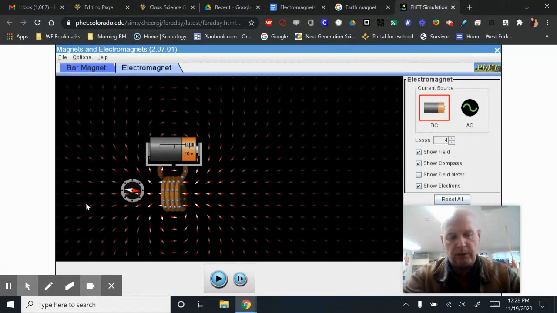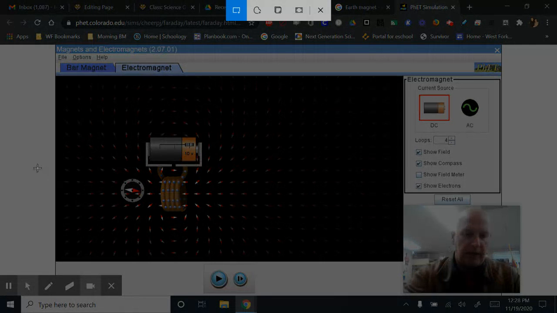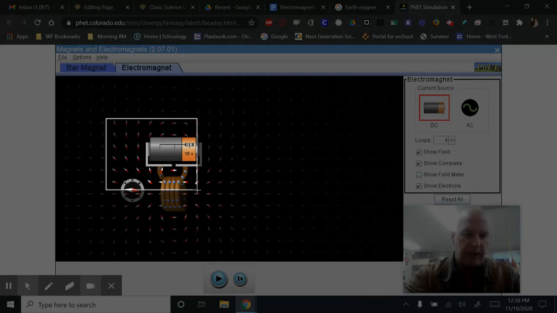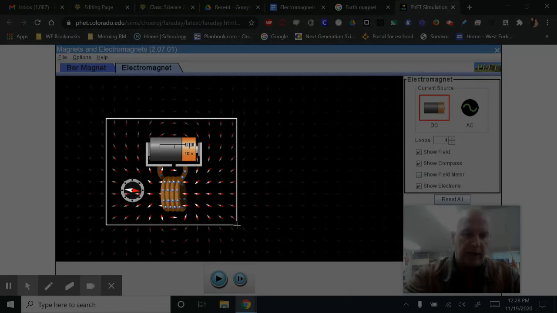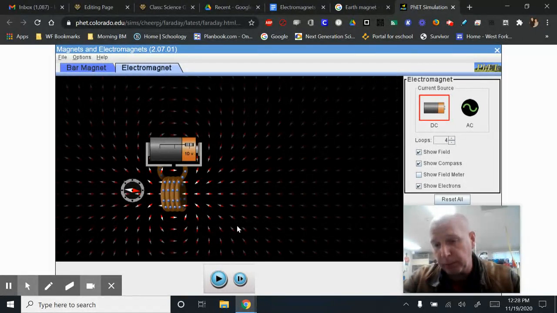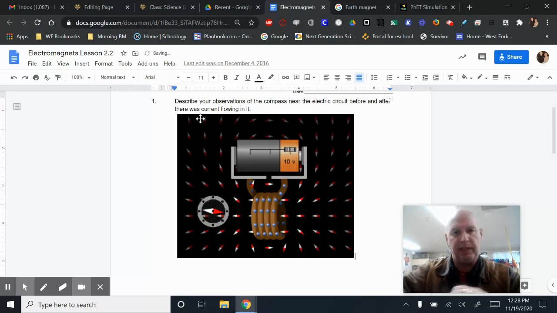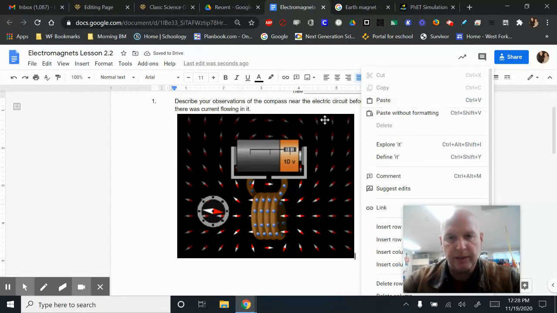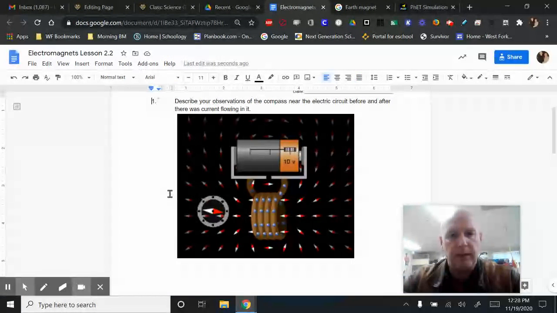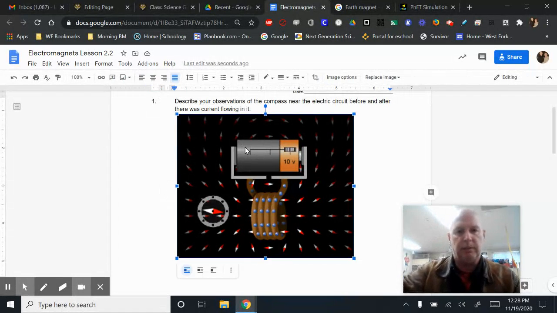For Windows, I'm going to hit the Windows key, Shift, and S, and it darkens everything. Now you have a mouse that you can move. I can hold my finger on my mouse pad and drag over it. You can also do print screen if you would like, and do a snapshot of your screen. That is going to hold my position. I'm going to come in here to my assignment. I'm going to hit Control V or right click and hit paste. And that puts my symbol right there. So that's actually in the wrong place. Let me get rid of that.